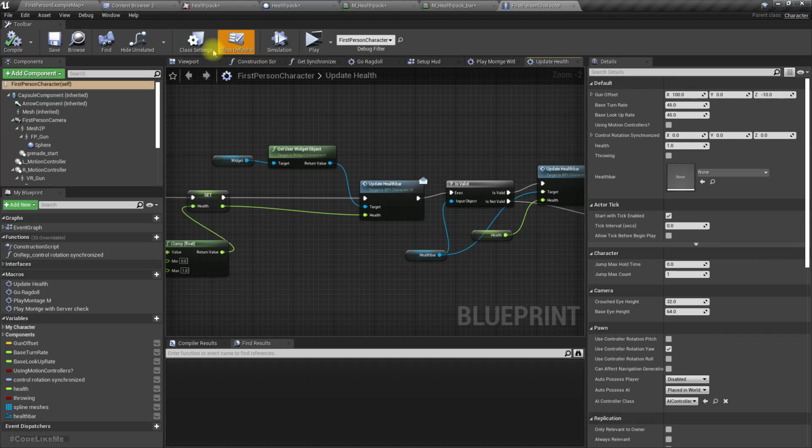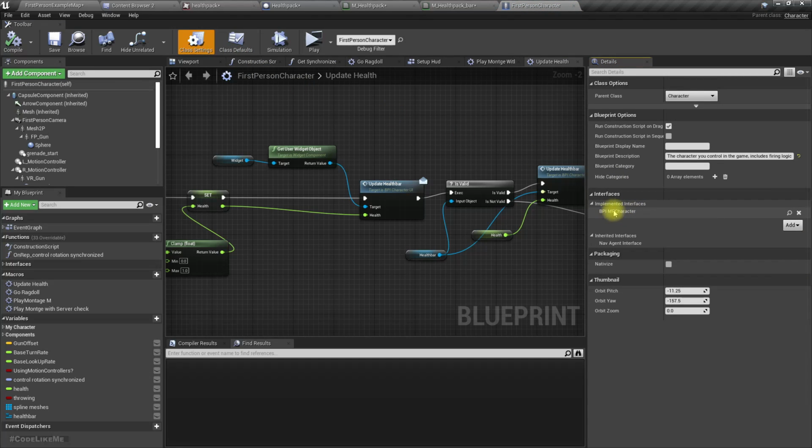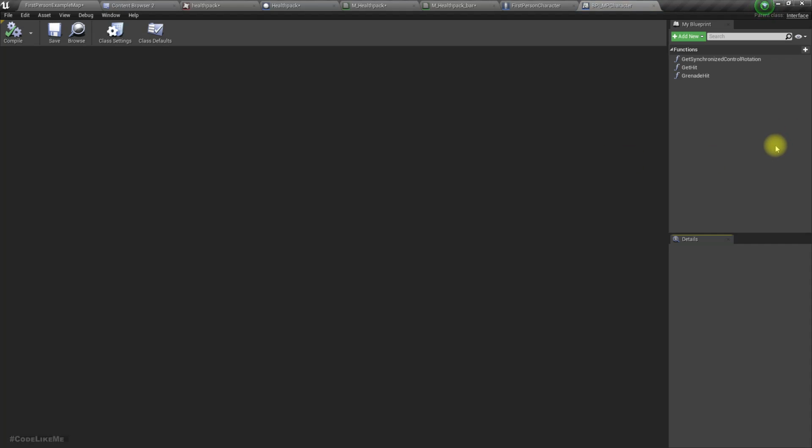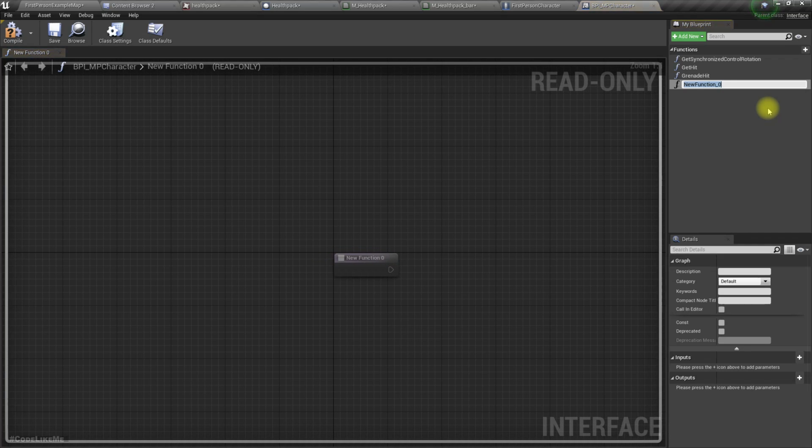and we need a way to determine whether this is a playable character currently overlapping with the health pack. So it has this PPI MP character interface. So here let's add a function, collect health.